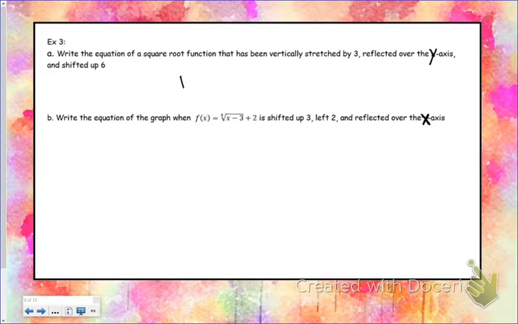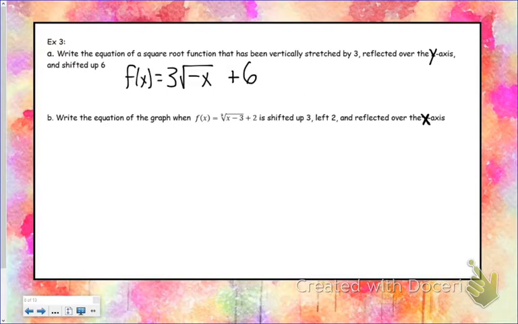All right, so if I'm going to take my square root parent function, reflecting over the y is going to change it left and right. So over the y means that I'm going to have a negative in my square root. Right? If it's been vertically stretched by 3, that's going to be outside the root. So that is going to be plus 6 on my shift, and then times 3 on my stretch. Okay, so again, outside the root for both of these because they're vertical, but your stretch is being multiplied, your shift is being added. So plus 6 and times 3.